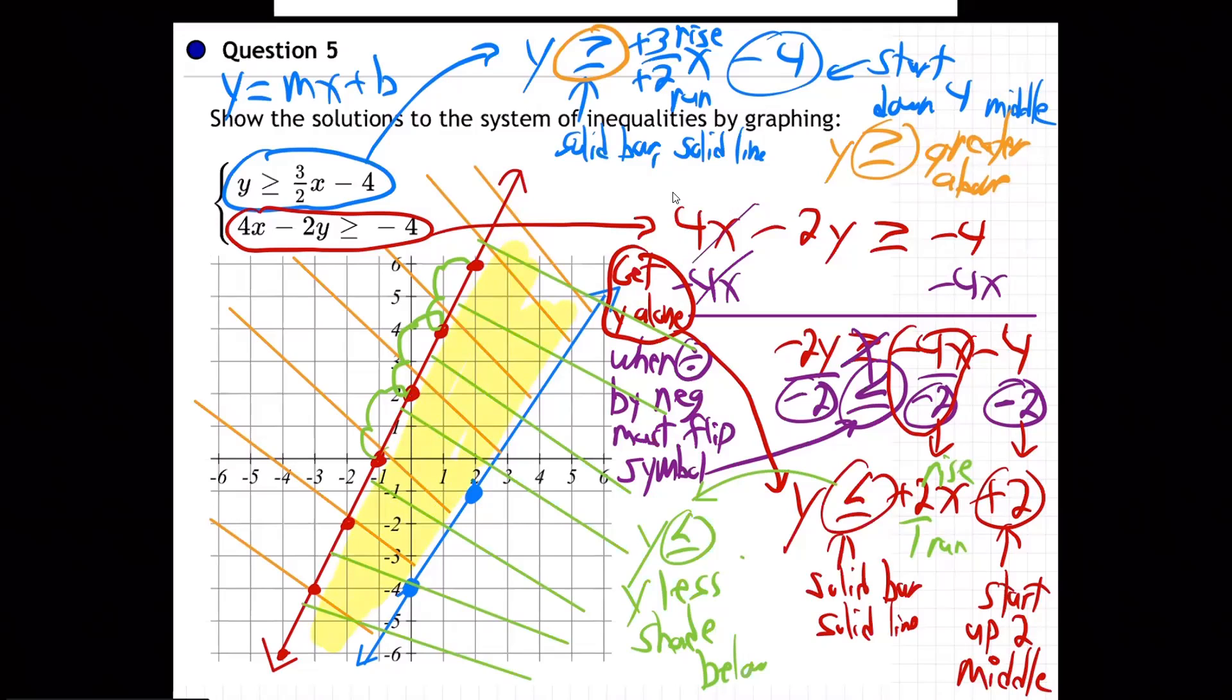Now, how do you actually do this on the graph? I'm going to show it. I'm going to literally show my graphing tool and do it. But let me say a few words beforehand. You're only going to shade this middle part in the end. You're just going to graph one line, graph the other line, and then click the middle, the final overlap shading region. Because in the end, in the very end, there's only one region that ends up being shaded. It's where the two shadings overlap. And that's, in this case, the very middle. Sometimes it's below them both, above them both, to the side of them both, whatever. All kinds of different things can happen. You just click the final shading. Let me show you. Let me share my screen.